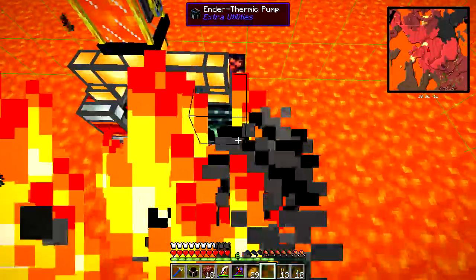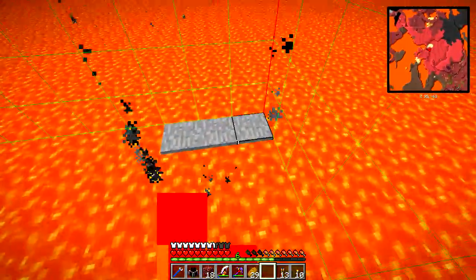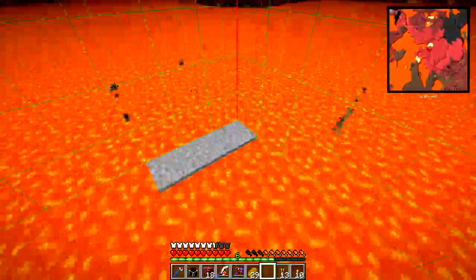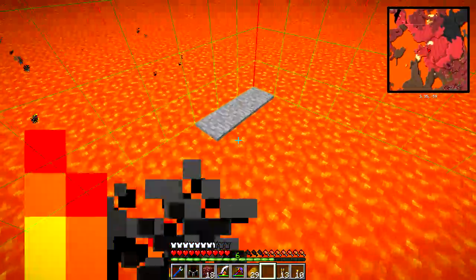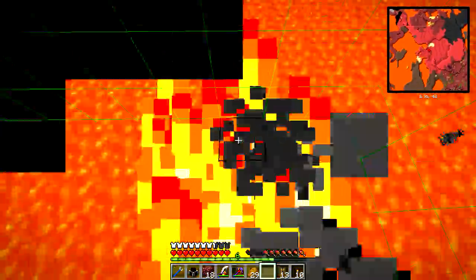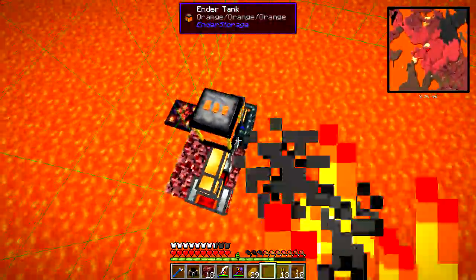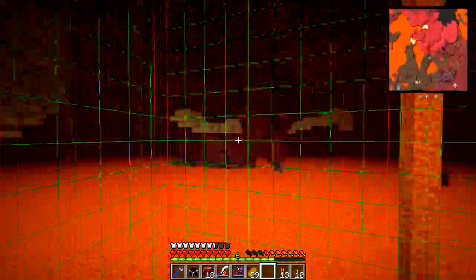There's no configuration choices on the ender-thermic pump, but if you look, see here? See these blocks of stone? It is replacing blocks of lava with those blocks of stone. Those weren't there just a moment ago. So, it's now pumped out 4 blocks of lava, 3 to fill the tank, 3 to fill the engine, and there's probably 1 below. It'll pump all the way down to the surface. It'll replace all of this. So, here we are. This should be a working lava transmission system.